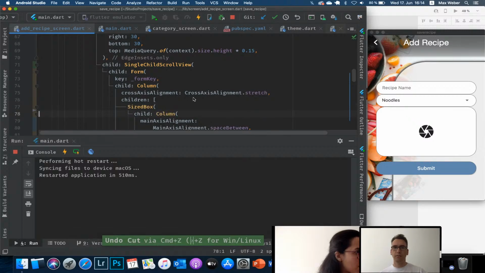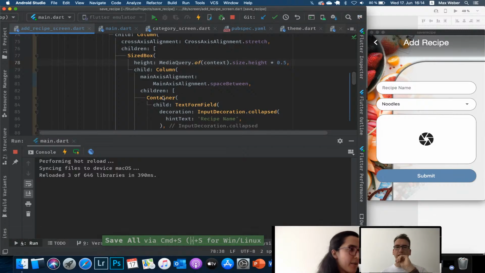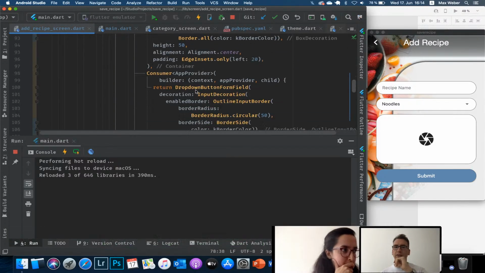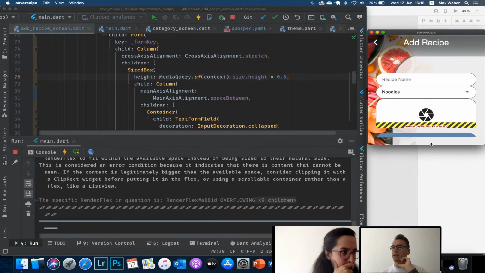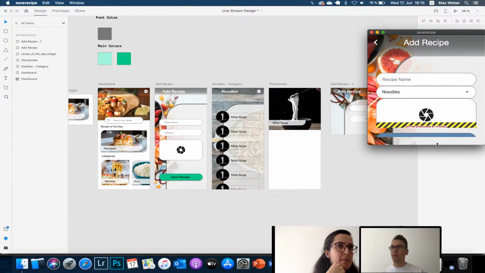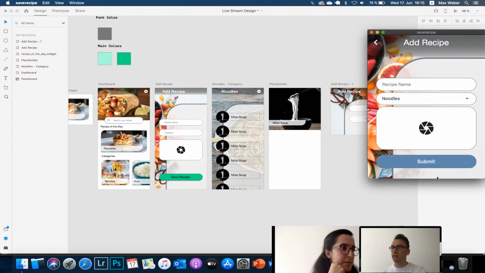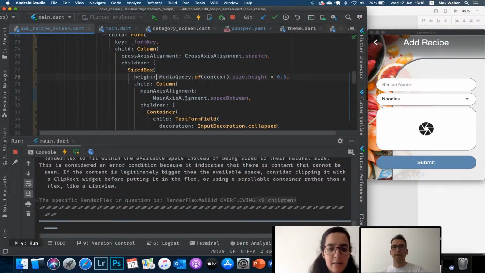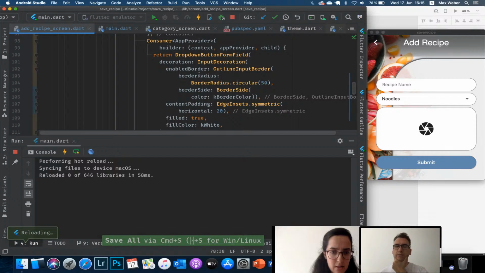For what exactly? So we had here a sized box surrounding the containers with the text form fields, and I think this height here creates this spacing in between. And Stefan right now says correctly that only the last part is getting cut away. So what would happen if we make it very, very narrow? Yeah, you see, it's really just the last part that's getting cut, because I think this has a fixed height. And this is an image picker, I think, isn't it? I think we just called it as a container.